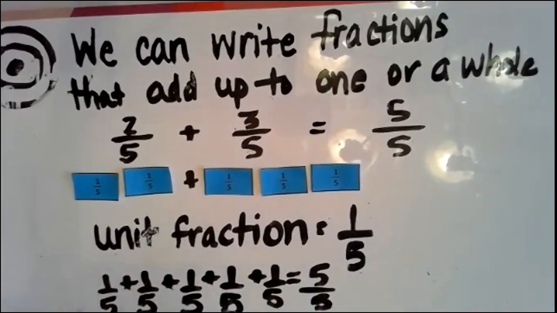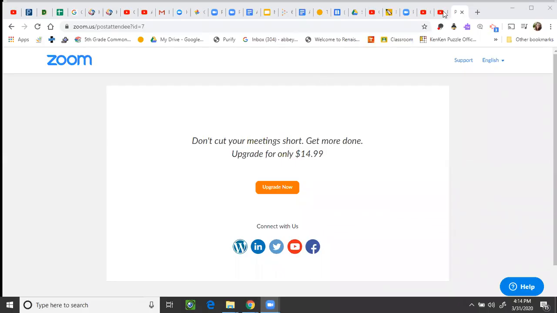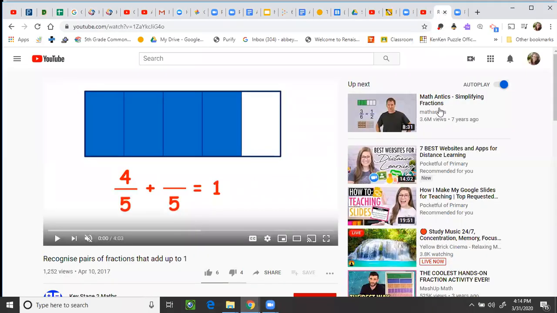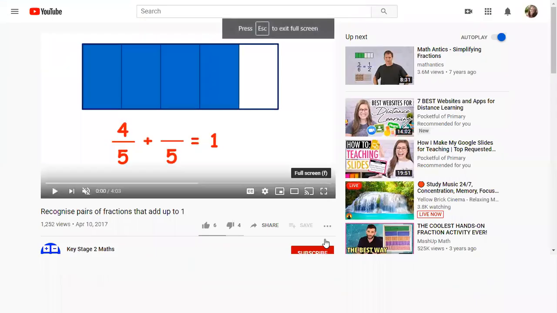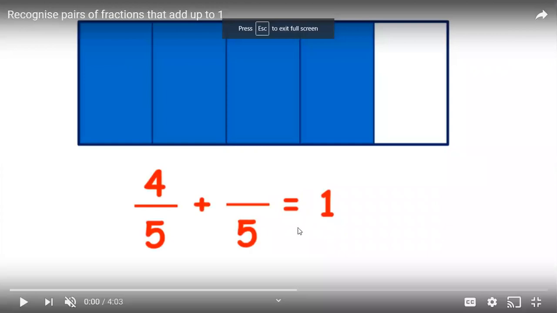I'd like us to look at a few more samples. In case my little pieces are hard for you to learn from at home, we're going to switch over to a different screen. Thank you for your patience. This sometimes just takes a moment. I'm going to switch over to a different example here and talk through together.